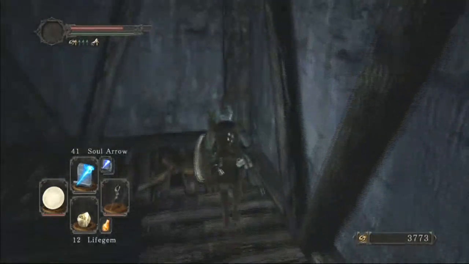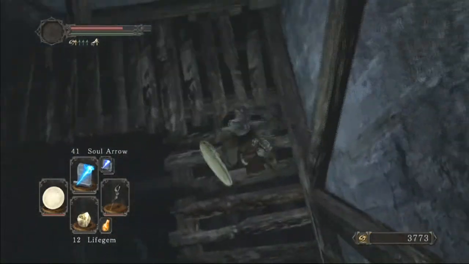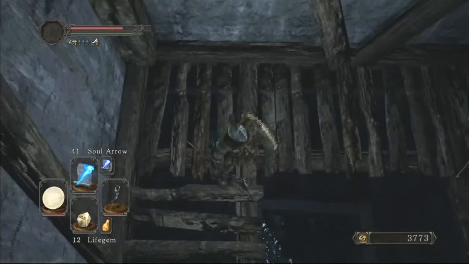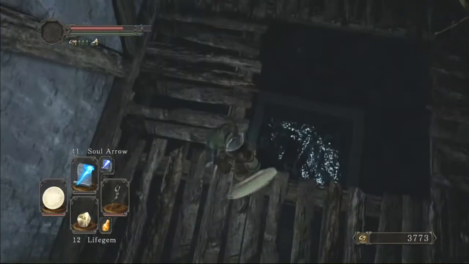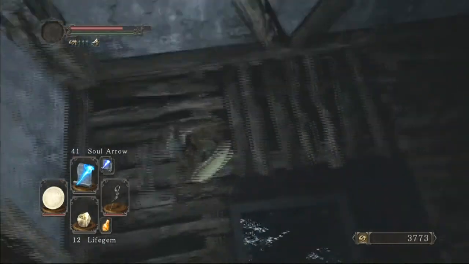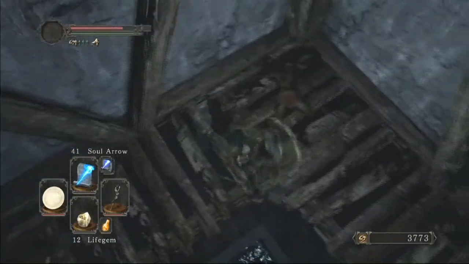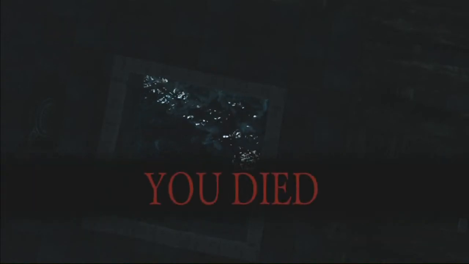Lacerating knife. Interesting. Can't pick up that crossbow. Oh, I made a tactical error. I should have dropped down when the elevator was going down. Now I have no choice but to die. Oh, maybe I'm lucky and I can just get the edge? Maybe? Maybe? Nope, no dice.